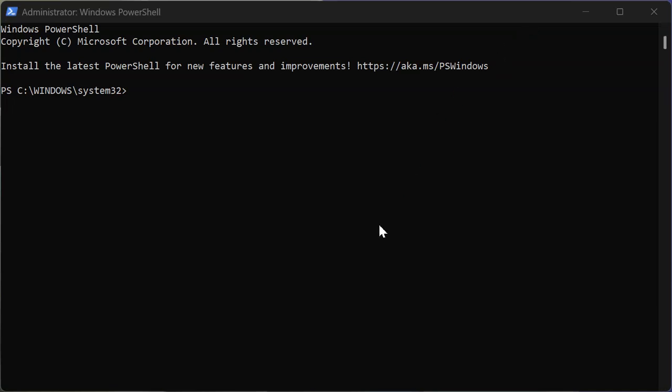Hello friends, in this video I'm going to show you how to automate application updates in the Windows operating system very quickly. You often see pop-ups appearing like this: an app has an update available, and you choose to apply the updates or not. So how do we automate it?